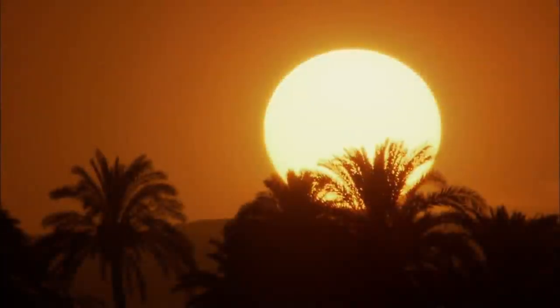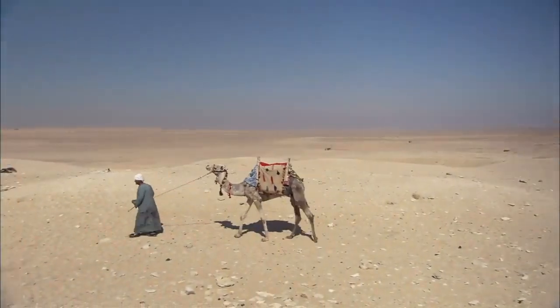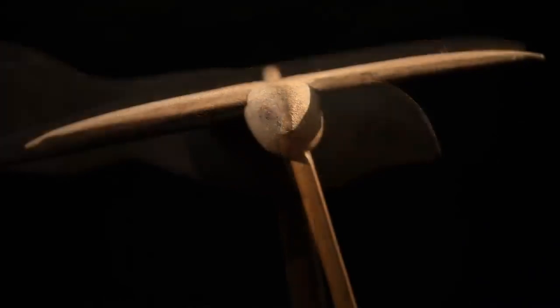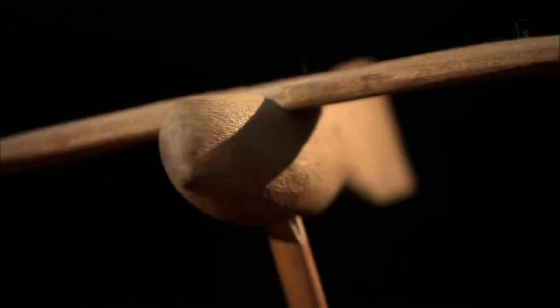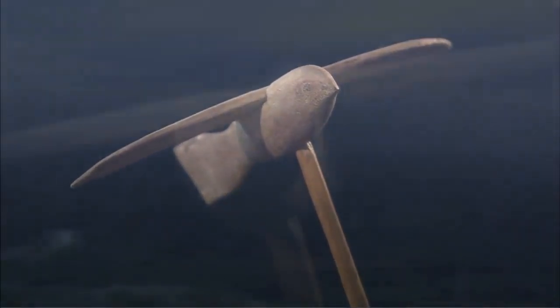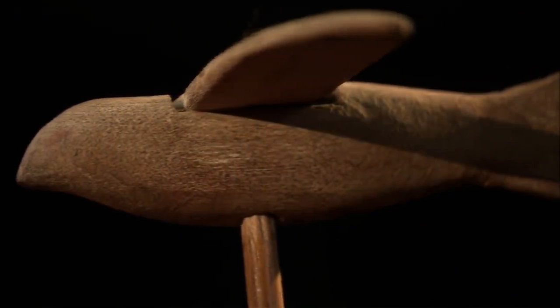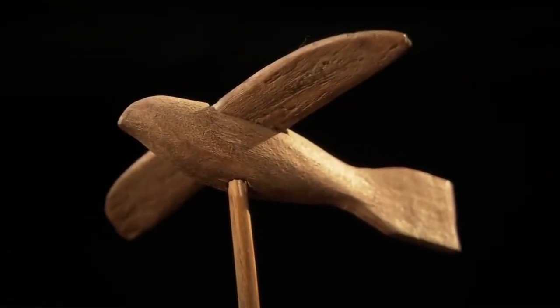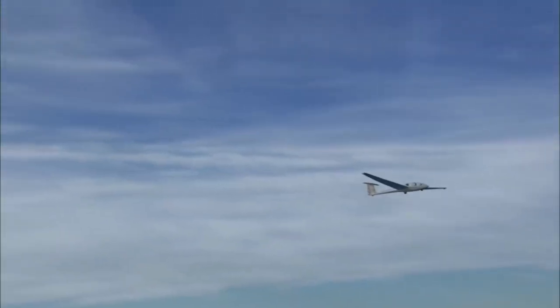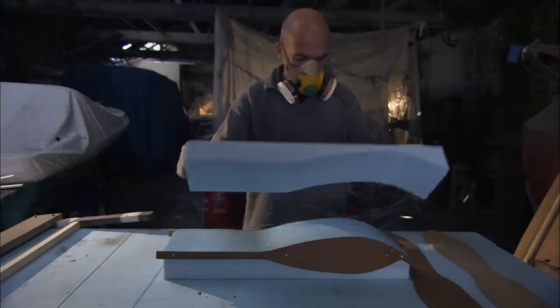The Saqqara bird is now on display in room 22 of the Egyptian Museum in Cairo. The sycamore wood has aged and become frail, stained to a dingy tan-brown that bears witness to its antiquity. It is now installed on a pillar after over 2,200 years. A little hole in the bottom has been bored so that it may be raised up for better viewing, and the archivists have scribbled a number under the wing to mark its location in the collection. The Saqqara bird looks to be in flight today — flight is unquestionably its natural state. It's supposed to be a bird.